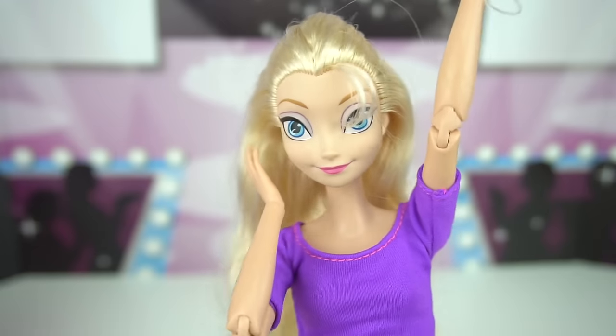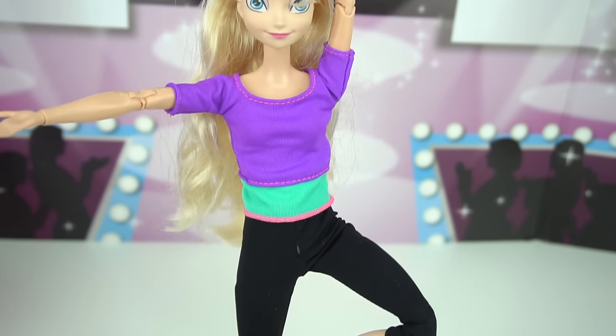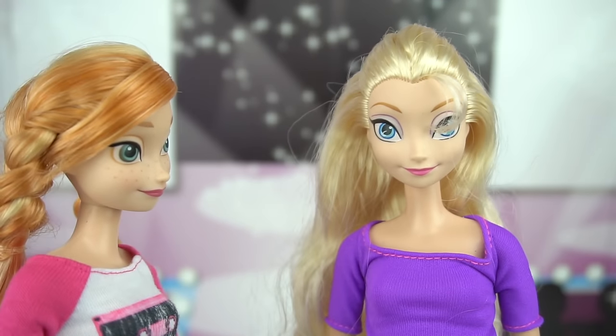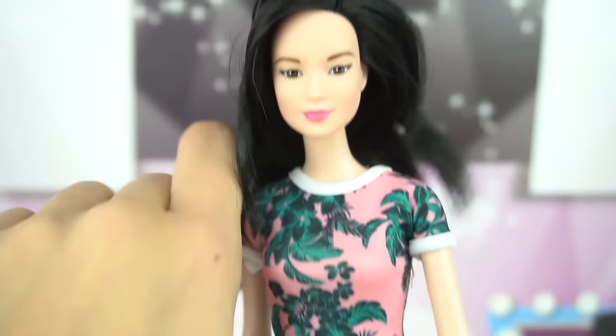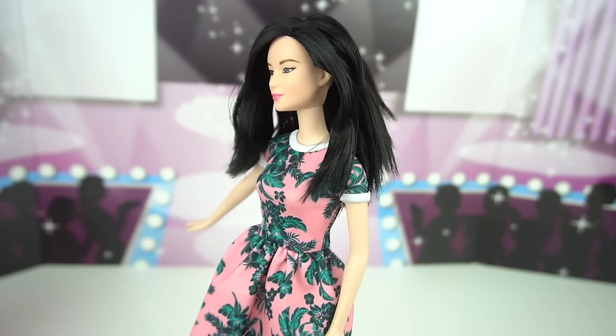I think the skin tone really matches. I can now do yoga — yay! Elsa, what do you think about your new body? I love it. I cannot believe I can do so many things. I feel so liberated. I can do anything I want now. And we're not gonna waste any heads, so we're gonna put the head on Elsa's body. I think it looks pretty good — now we have two functional dolls.